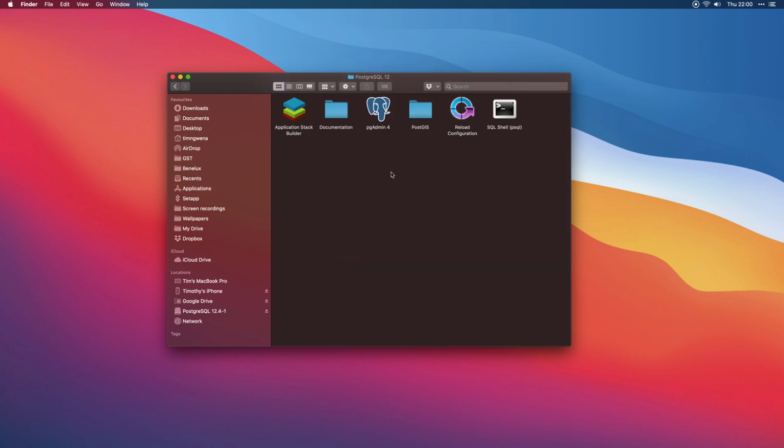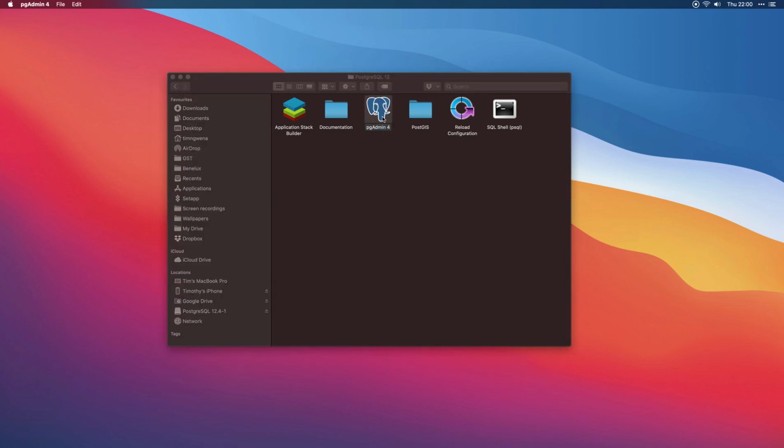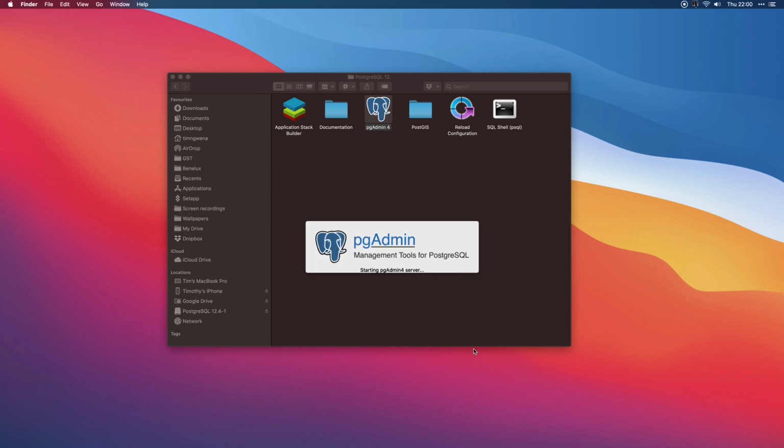Now, if I double click that and open it, you'll see that I've got several files. So don't delete any of these, because they're essentially put there by Postgres. If you want to uninstall Postgres, don't just delete these. You actually need to go and delete another folder in the library section, which I'll maybe show you at the very end of the video. But to launch Postgres, just hit pgAdmin 4. And what you can do is drag this onto your toolbar if you'd like to be able to access it. Or if you run it once, then you can just right click on the icon and keep it on the dock.